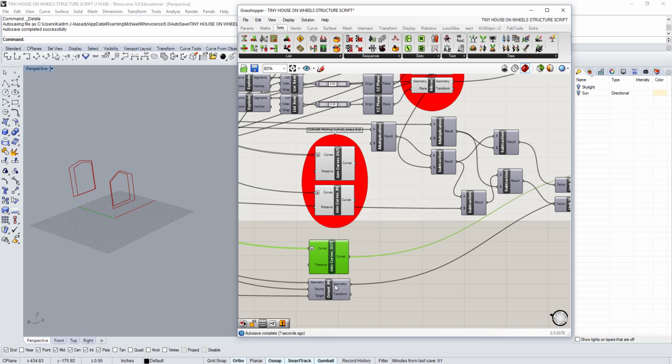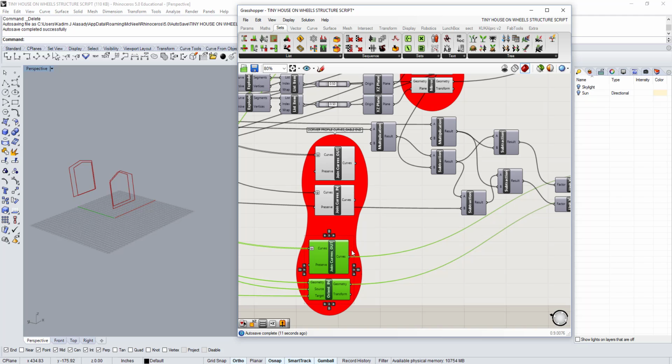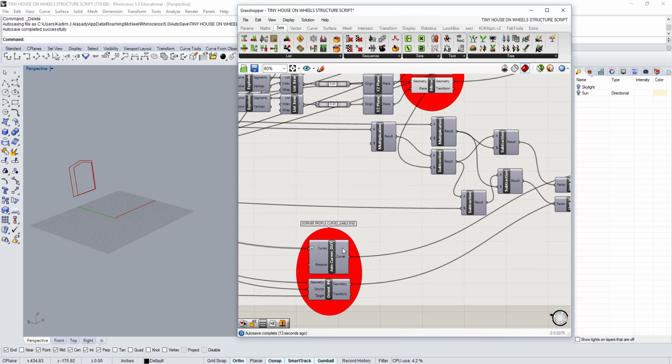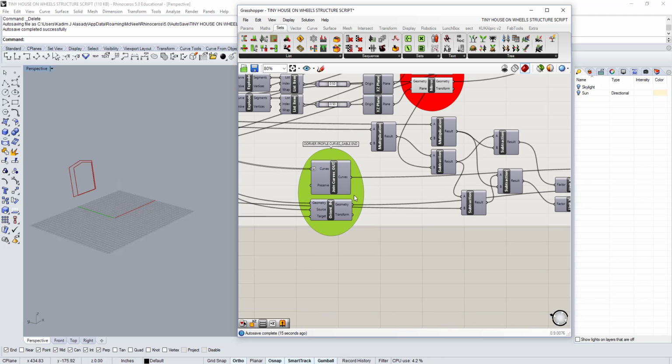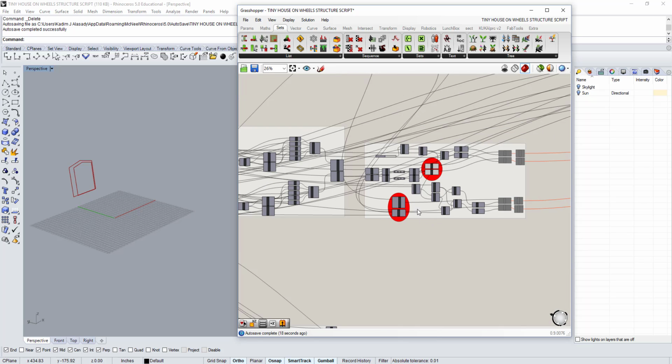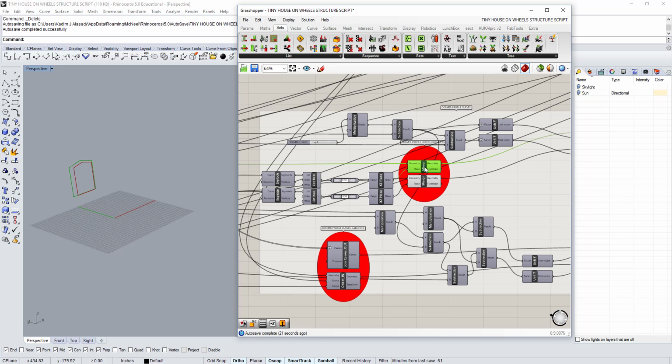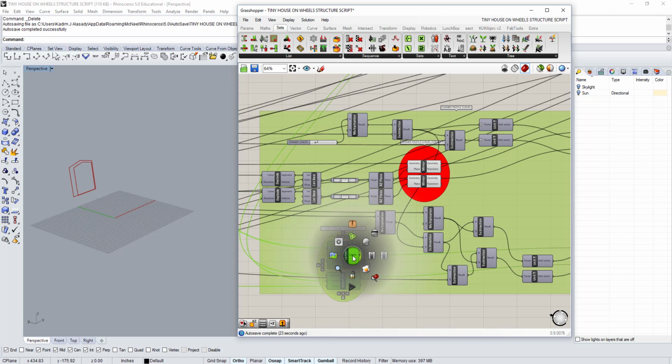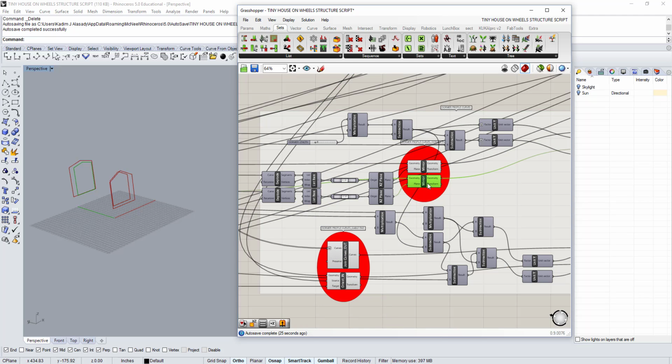Now what I want to do is select these two, right click on this red group and say add to group, and then simply delete these two. There it is. That just saves me renaming. So that part of the component is fixed. Let's turn them on. There it goes.